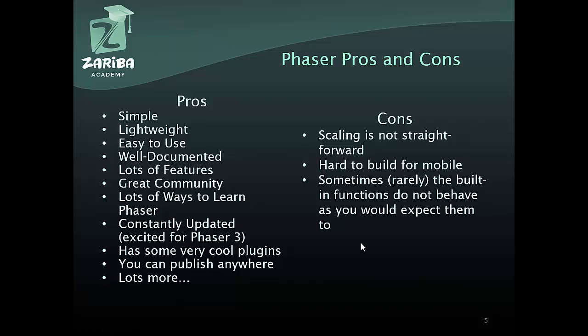Sometimes, rarely, the built-in functions do not behave as you would expect them to. Normally, if you read online on some forums, you see a solution which is going to work. A couple of days ago, I had a problem with the groups, and I found a magical function that did what I wanted it to do, but nothing else worked. It's very logical that it worked in the end, but I still have no idea why the others that I tried didn't work. So sometimes, rarely, these things behave in a weird way, but you may never encounter something like this.